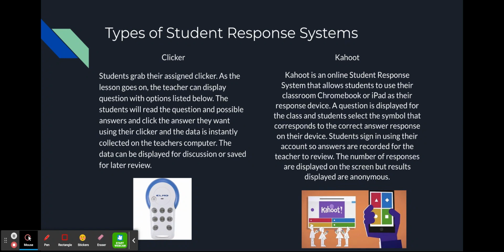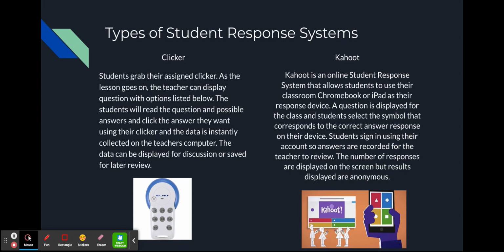Kahoot is another one I've seen. So, this is an online student response system that allows students to use their classroom Chromebook or iPads. So, we've used these in kindergartens here in my school. And the students use their iPad and they sign in, they write their name in so the teacher knows whose response is coming from who. The question is similarly displayed on the board for the class to see, as well as this one uses symbols instead of numbers or letters.